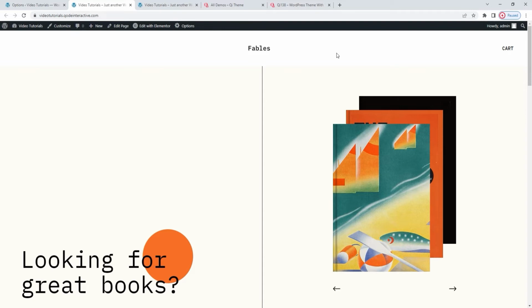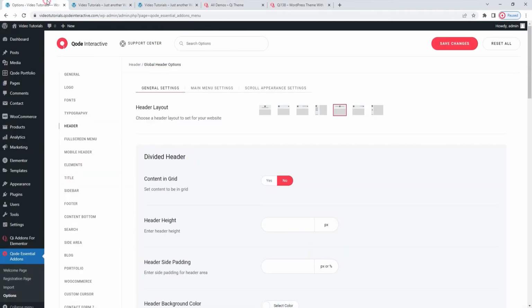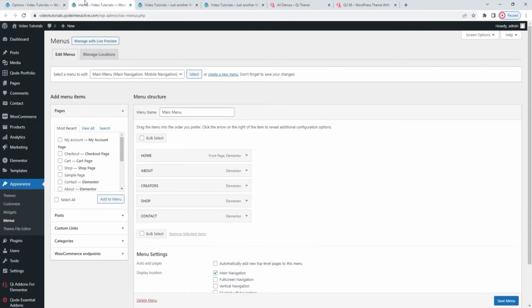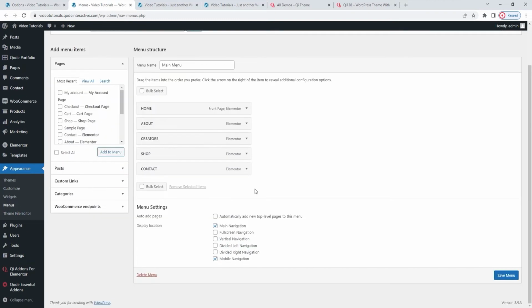What menu items, you wonder? Well, you need a specific menu setting to go with this header layout. I'll show you. So, Appearance, Menus. Ideally, for this, you would create a new menu. Two, in fact. One to go on the left side of the logo and one to go on the right side. However, I'm not going to waste your time doing that right now. Instead, I'll use the menu I got with the demo for our show and tell.